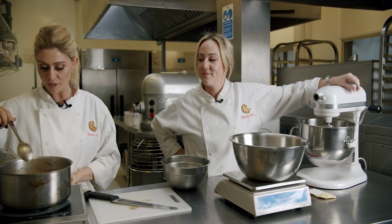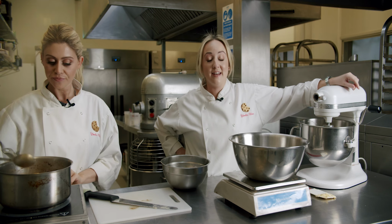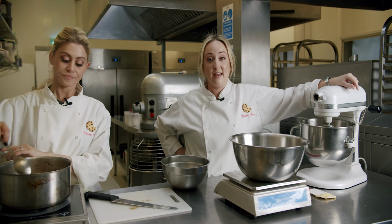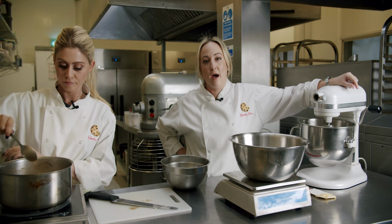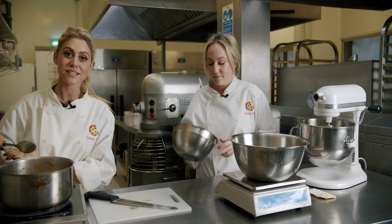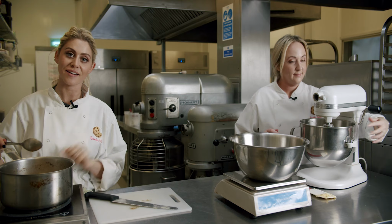So what I'm going to do is turn this down a little bit because it's boiling too much. It smells incredible. I suggest making this if you've got anyone coming over that you want to impress, because they'll just smell apple, sugar and cinnamon. Right, we're going to leave this now for 3 minutes, and Chelsea's going to add the flour to that. I'm going to add my flour.